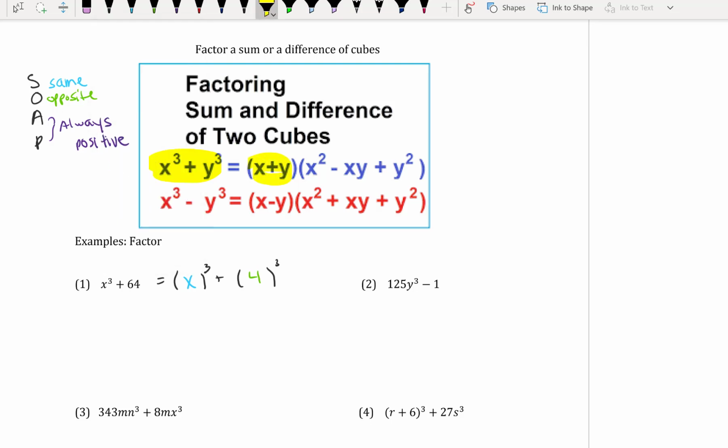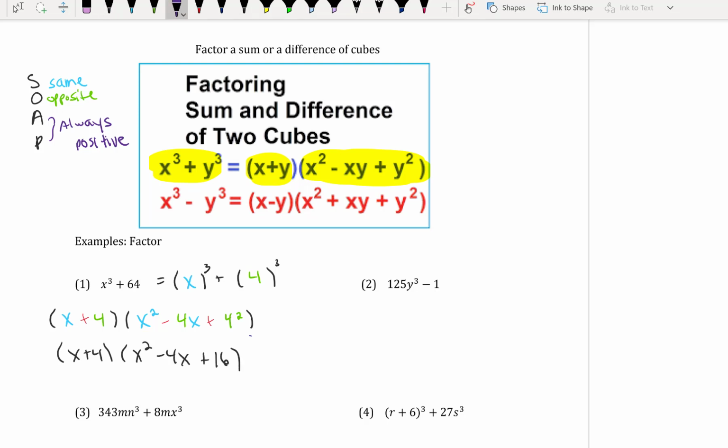So that means I'm going to follow this formula. I have my x plus my y, which in this case would be x plus 4. So I'm going to have my little parentheses with x plus 4. Now I want to go into this bigger parentheses. It says it's going to be my first thing squared, so x squared. Then I have my subtraction, and the first and the last thing, so I have my 4x. And it says it's going to be the last thing squared, so 4 squared. So really, this ends up becoming x plus 4 times x squared minus 4x plus 16. And that is going to be my final answer there.